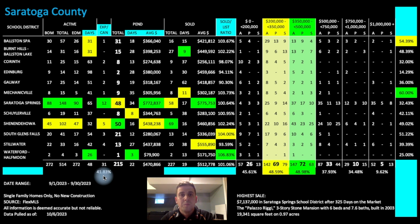So bottom line, quick recap, inventory is going up, expireds are going up, which is a little bit of an unrealistic expectation for where the market actually is. People think it's pretty good the way it is, but people still think it's a little bit higher. Average pending prices are stable, slightly increasing, which I consider stable, and more competition out there right now. Inventory, we saw it in Albany County, now we're seeing it in Saratoga County. Competition is going up, so chances of you selling are still going down, but the numbers are still good. Still a solid seller's market for listing your home.